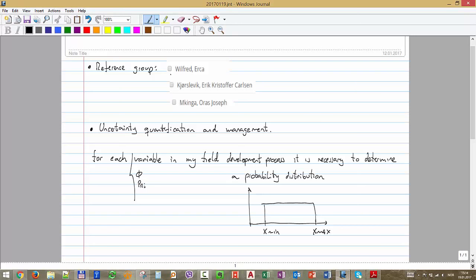So I just make it flat. Any value that I choose will have the same likelihood to occur if I have no information. Now I know the region, it has to display an average value that should have the highest probability, and then the rest has less. Then I have another shape, and that depends on how much information I have for my system, and also a bit on the expert.